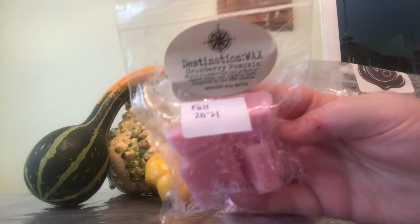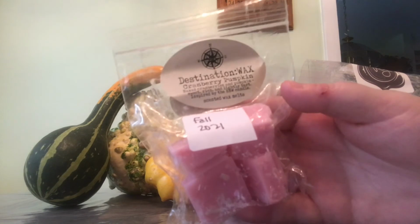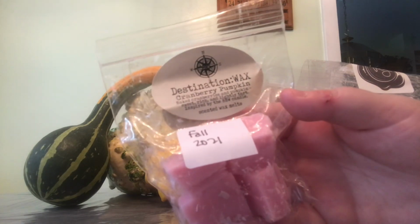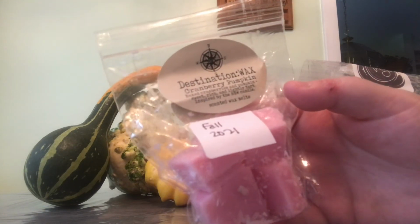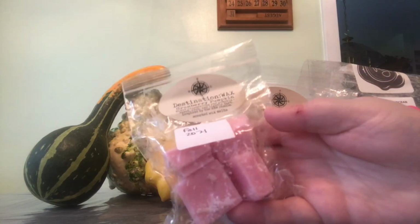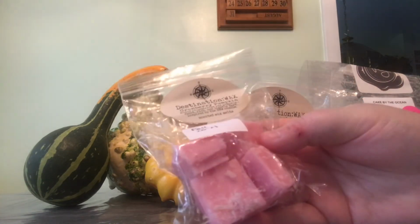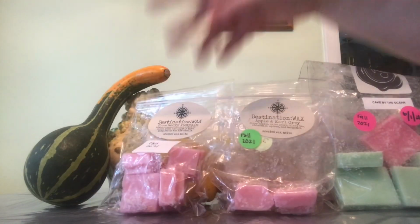But this one was kind of the same situation as that Smell Good shop Cranberry Delight. I had them both burning at the same time, and as soon as I put them in my warmers, I fell asleep on the couch. And then my parents turned my warmers off. So I'm excited to still have 4 more of these left to melt in my warmers because I really want to know how it performs so that I can decide whether I would repurchase it or not.